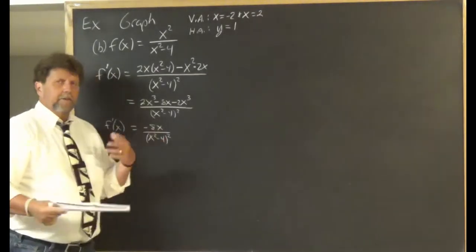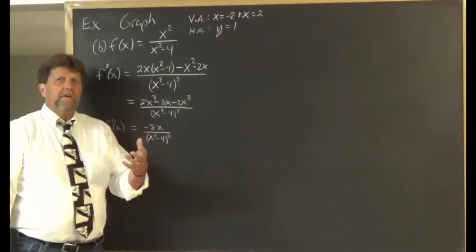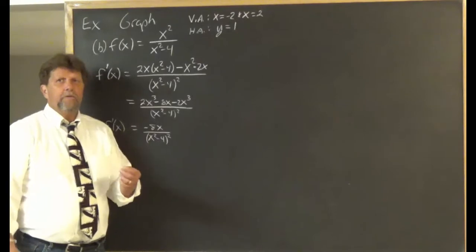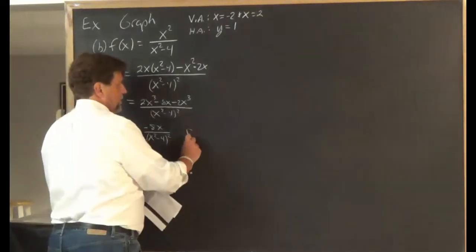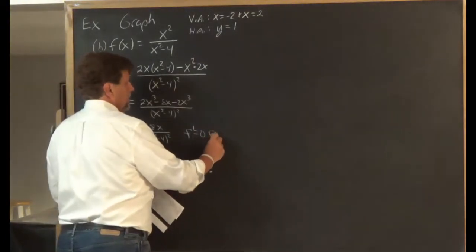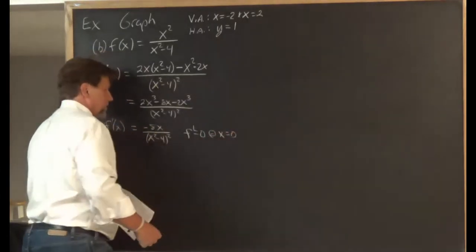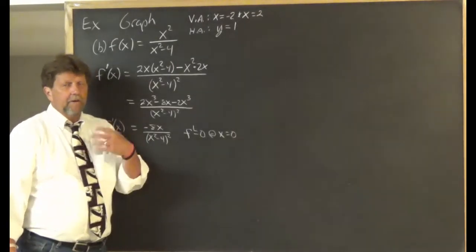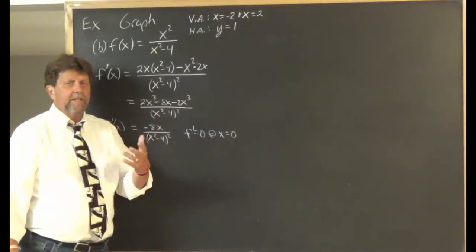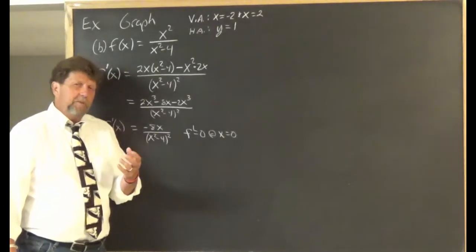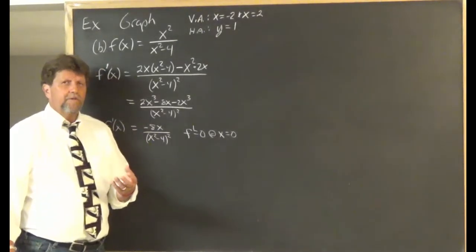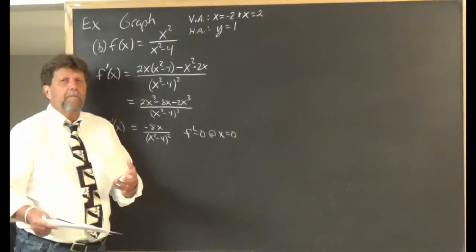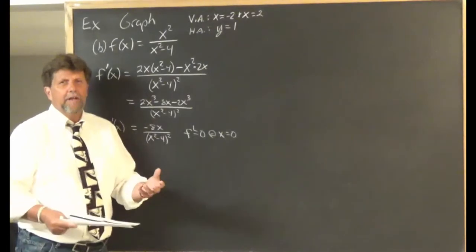It looks like a fraction. It's equal to 0 when the numerator's 0. The numerator's 0 at x equals 0. So the derivative equals 0 at x equals 0. Okay, now the derivative is undefined when the denominator is 0, so that's at x equals negative 2 and x equals 2. Now technically speaking, those are not critical numbers for this function because they're not in the domain. You can't be called a critical number unless you're first an element of the domain.